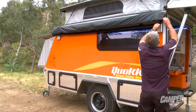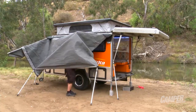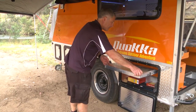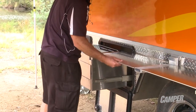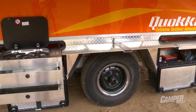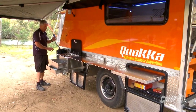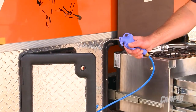Andrew, this looks a fantastic setup. How long does it take to get the whole thing erected like this? Well, as you saw, I think it was about 10-15 minutes — it's very simple and very easy. It's a great kitchen. We see slide-outs that come straight up, which means you're out in the elements at the far extremity, but this one hugs the side of the van. Whose idea was this? It's my idea but the designer's execution — he's got the brains, I've got the ideas. You've got a two-burner stove, and water that comes out of this front little hatch — we put it on a hose so you can go to the kitchen or you can walk away.